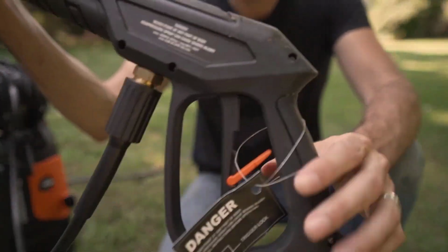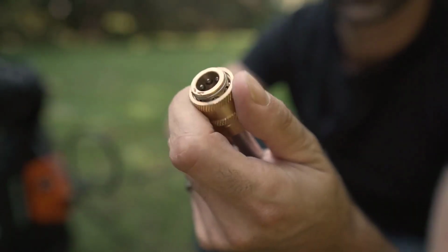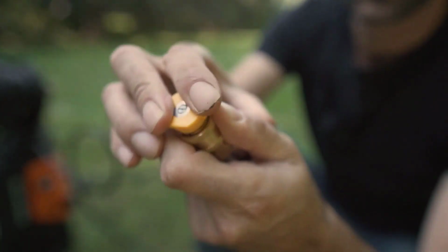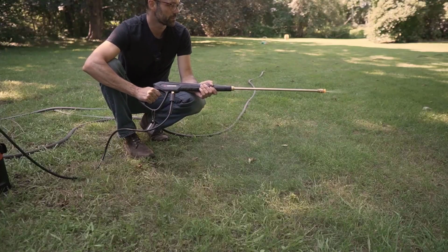Whenever you're putting the nozzles on, you want to use this safety to just make sure the trigger can't be pressed. And then this just has a quick connect tip here. So you just push this down, pop your tip on, and then it locks in place. Now you can disengage the safety, and then you just push down the trigger.